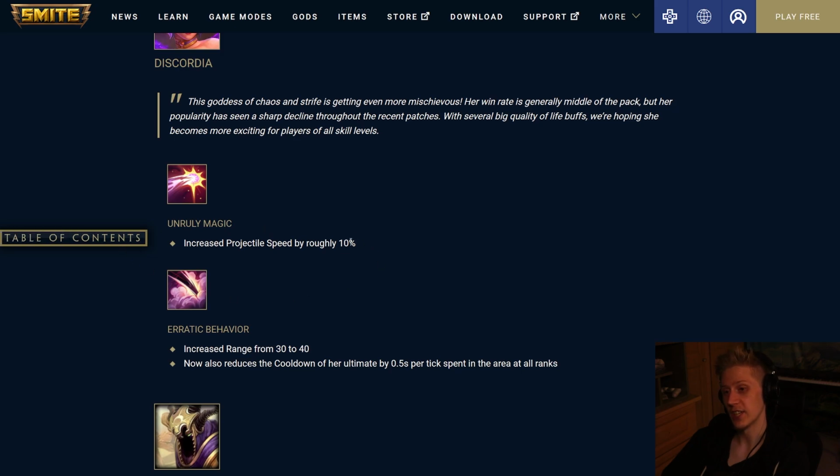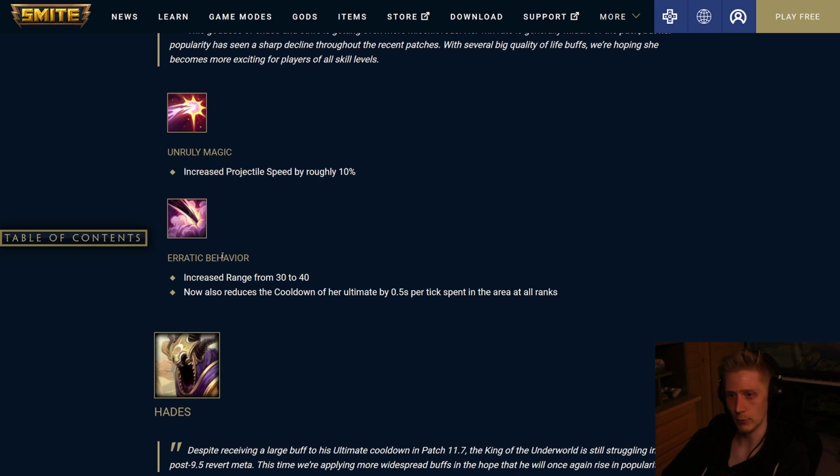Discordia, they have increased the projectile speed by roughly 10% on her 1, and then they have also increased the range of her jump a little bit, and now also reduces the cooldown of her ultimate by 0.5 seconds per tick. Wow, that is kind of crazy. It's a little bit similar to the Malice change. Yeah, that's gonna be pretty nutty, dude.